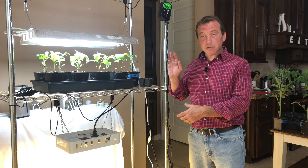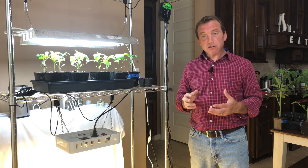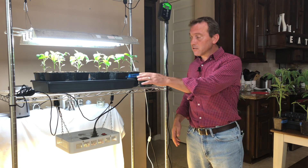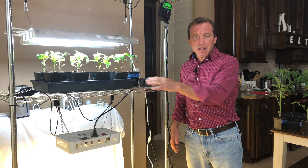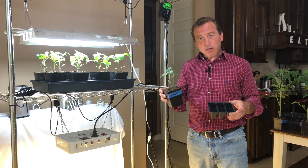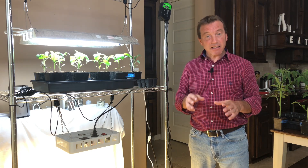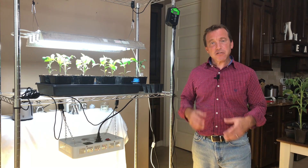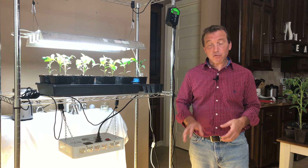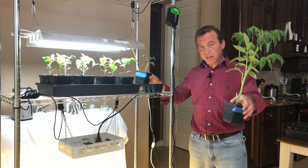The top level of my two-level grow light system is where I start my seeds. I use a T5 fluorescent high output fixture with four bulbs. The color temperature is 6500K and the entire unit puts out about 10,000 lumens, which is perfect for a single 10-by-20-inch seed starting tray. After one to three weeks, I transplant into a three-inch square nursery pot, put them back under the fluorescents for three to five days for any transplant shock, then move them underneath the LED for the next four to six weeks before moving them out into the garden.